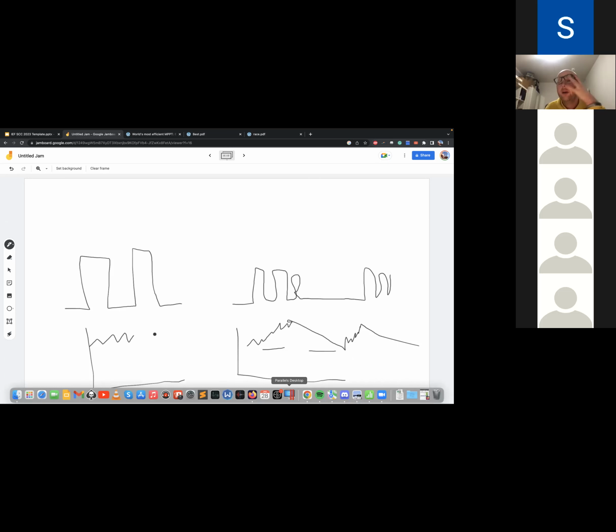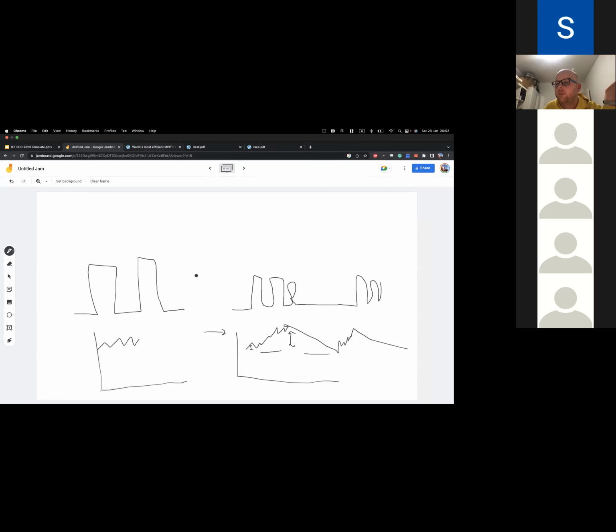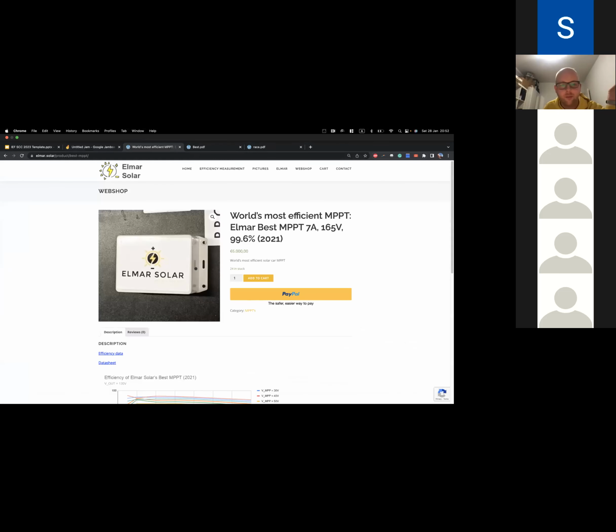I'm not even sure how this is called, but the downside is that you need bigger capacitors if you want to keep your voltage on the input steady, right? Because you get graphs like this, and the ripple on the graph is going to be higher than the ripple that you would normally have. Or you need to switch faster. Well, there's so many. It gets very complicated very quickly, but there's lots of tricks and smart ideas and things you can do that a lot of people are not doing because it's too complicated.